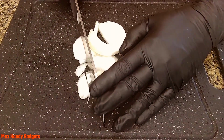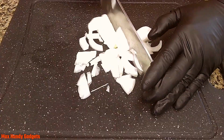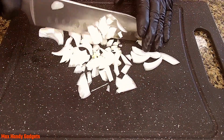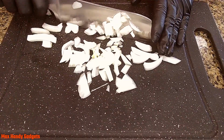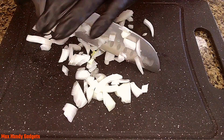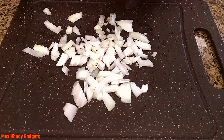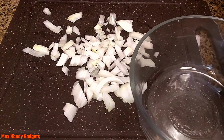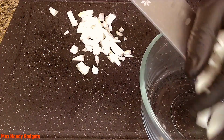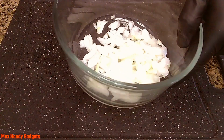And chop these up. Okay, that looks pretty good. And we'll put them in a bowl. And we'll put our onions aside for a minute.